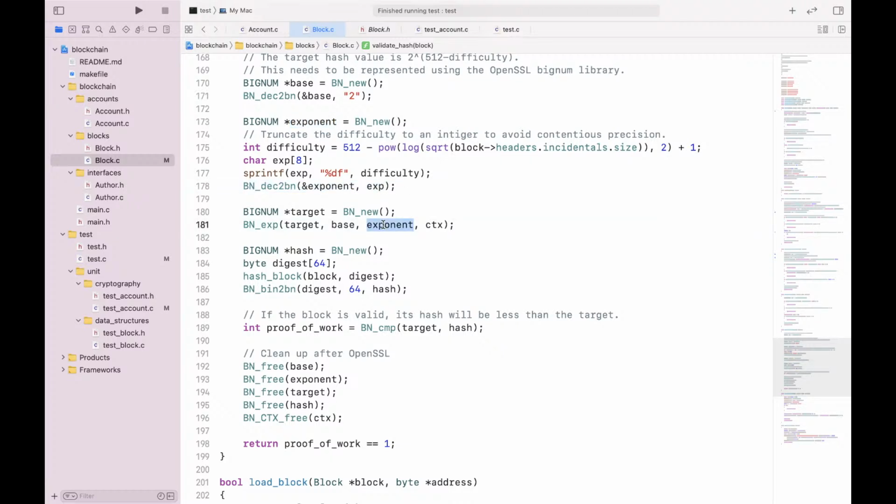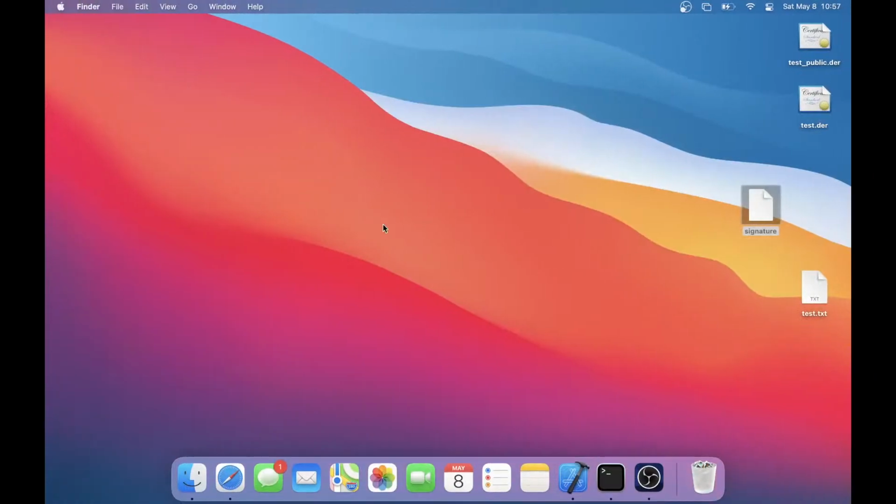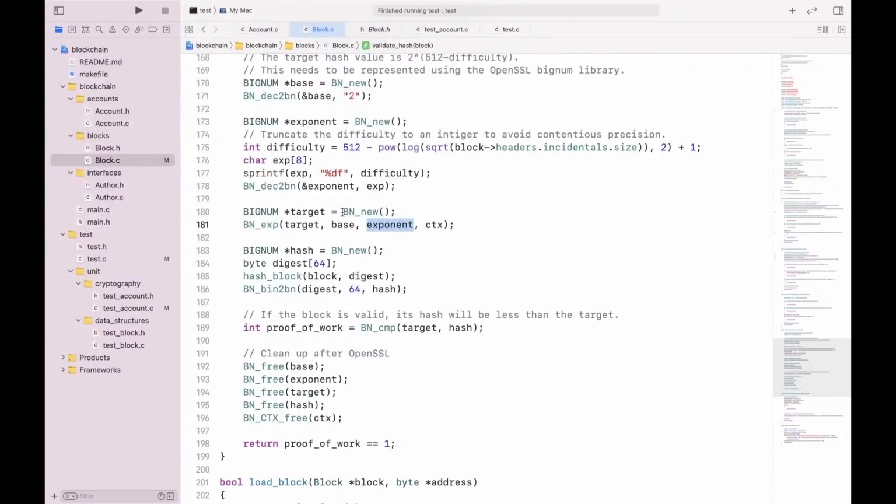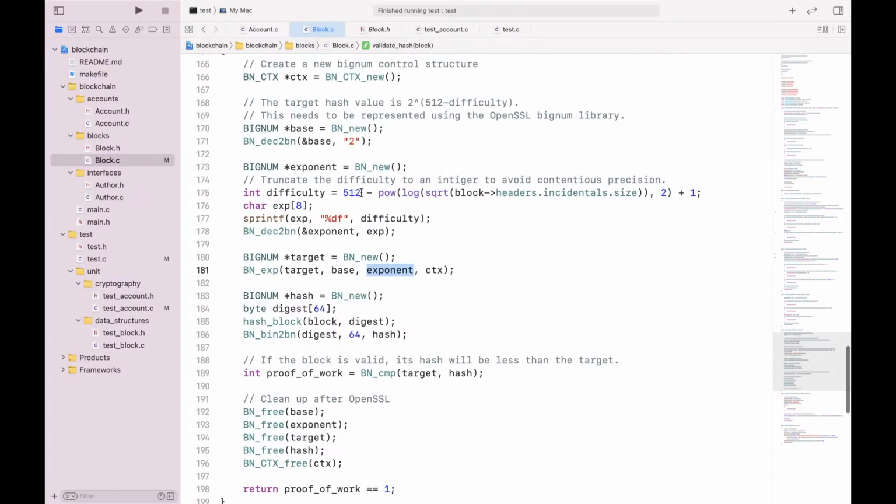Difficulty relates the size of the file being hashed to the reward to the miner. It's the same thing. Let's say I'm sending a structure that is a total of 1 megabyte. So the difficulty of that is going to be right here, 512 minus 10.